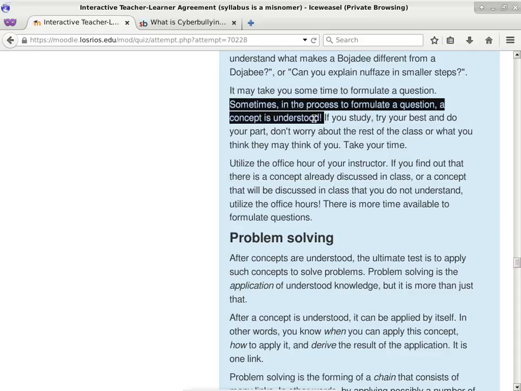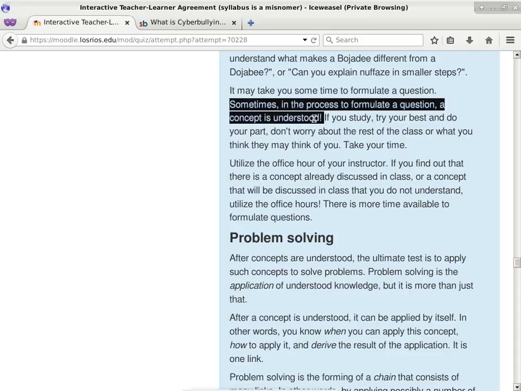It's much better to stop me and go, okay, I have a question. Okay, pause. I stopped. So take your time to formulate your question. Don't feel pressured, because the fact that you have a question means many other students in this class will probably have a question as well. Nobody's going to say, "Oh man, come on, move on."